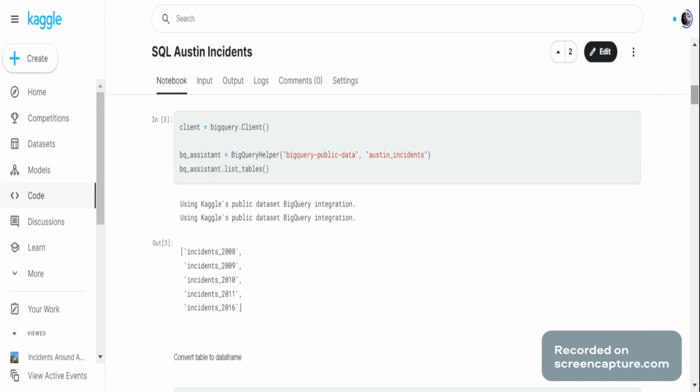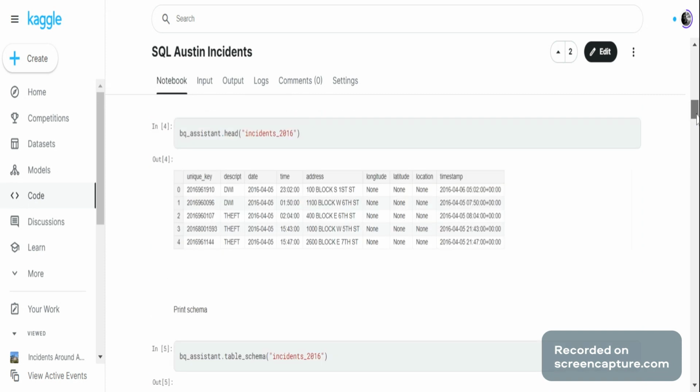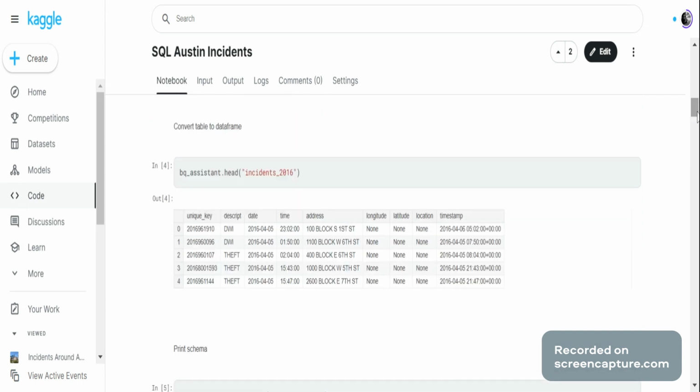So there's 5 tables, and I'm going to be using the table from 2016. We're going to convert the table to a data frame. So bq_assistant.head incidents_2016, and so you're going to see the first 5 rows of the data frame. So you're going to have unique key, description, date, time, address, longitude, latitude, location, and timestamp.